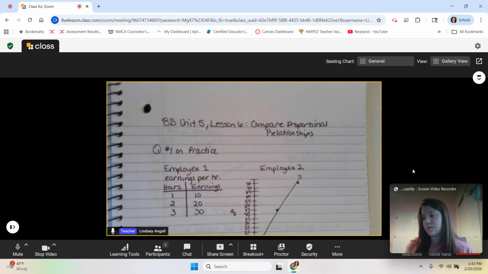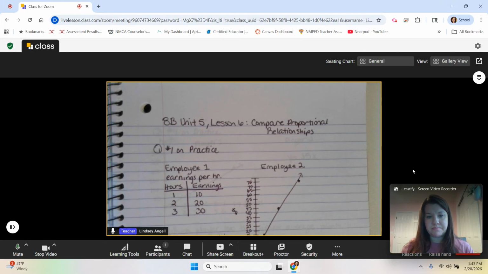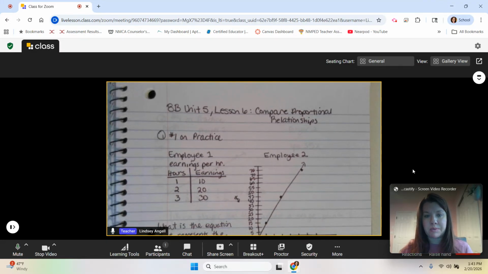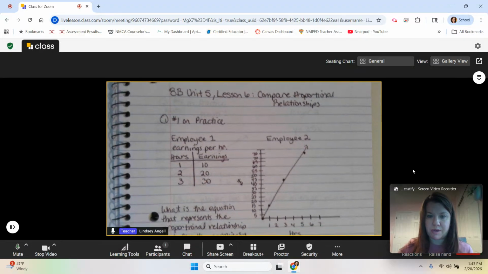Okay, so this one is very closely related to the last lesson in that the best thing for us to do is to use the unit rate, because remember the slope is the unit rate. So let's see here. Being that we already learned how to use the slope, we're just going to go straight into examples to help us use the information that we're given.